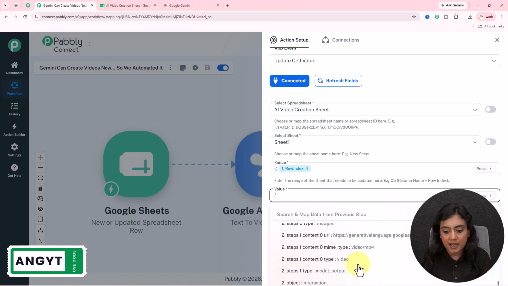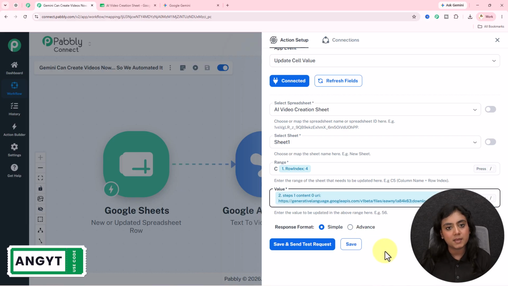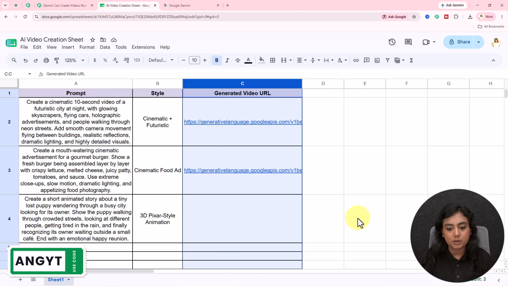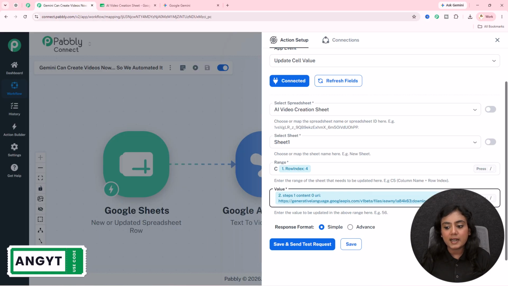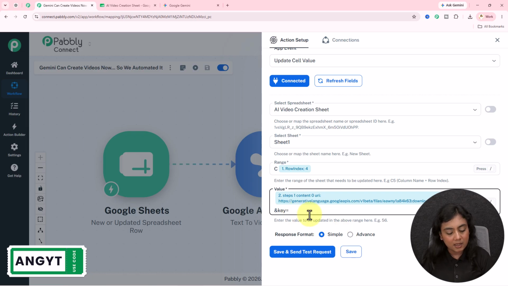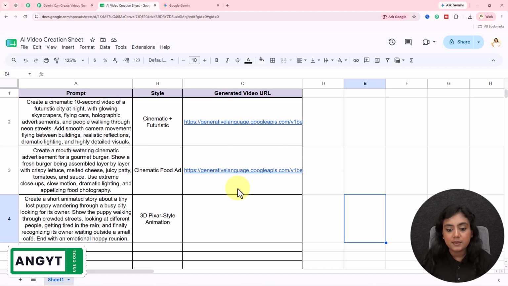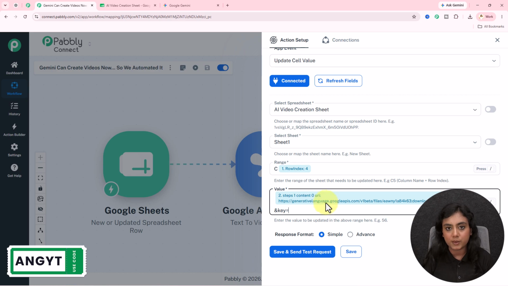Now remember, I am giving the access of this sheet to my team members so that they can get the access of the video as well. So what I will do is I will enter that key thing that I've already entered. I'll show you. I'm going to enter this key and enter my accounts key over here so that as soon as they will click on the link, the video will be installed in their computer and they can get the access of the video as well. Okay. So I will enter my key over here as well.